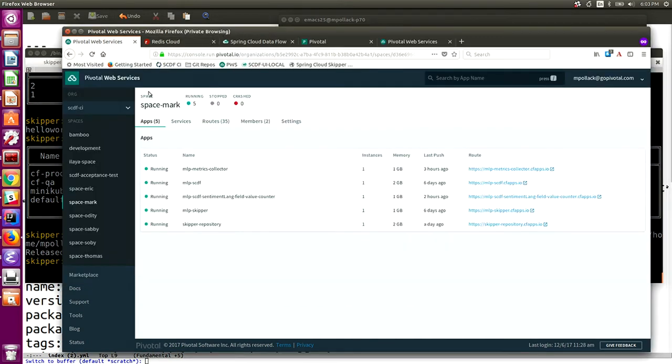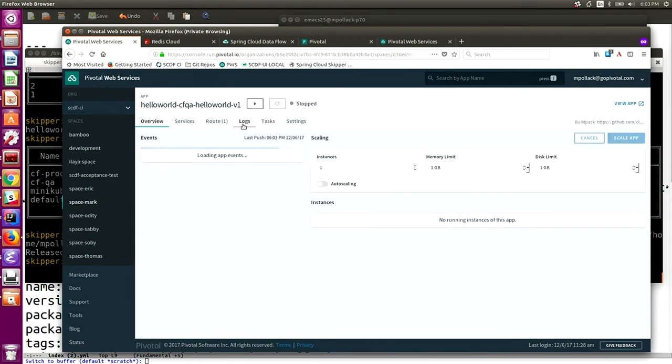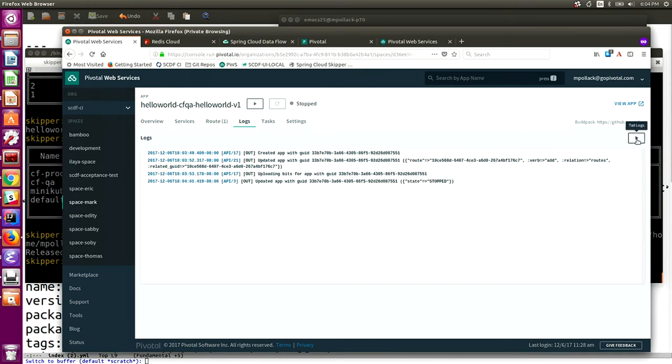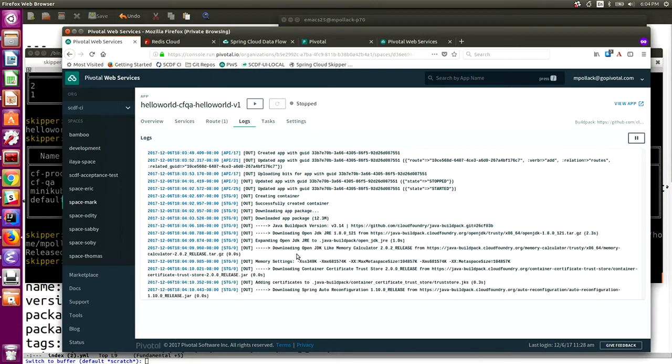So this is going to do the same thing, except on Cloud Foundry. So here's the guy. There's the thing, the logs, tail that. So this takes just a minute.